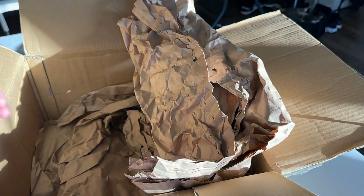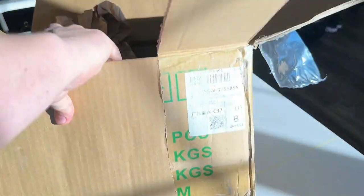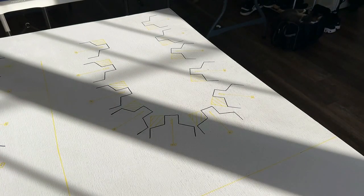All right, that should be about everything in there. I don't think we're gonna have any other pieces. All right, so all that looks good. So what I'm gonna do is assemble this for you guys, and I'll show you guys what this is looking like and kind of talk this out. I'm gonna do my best to put it on this replica. It may be slightly disproportional because of my scaling on this original board, but it should be fairly close. So let's take a look at this, guys.